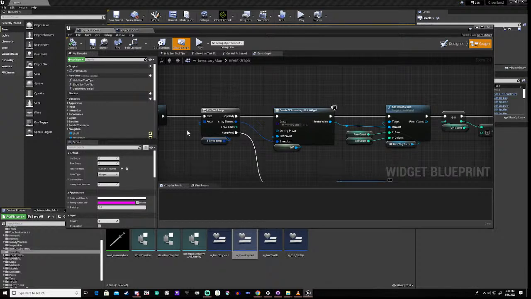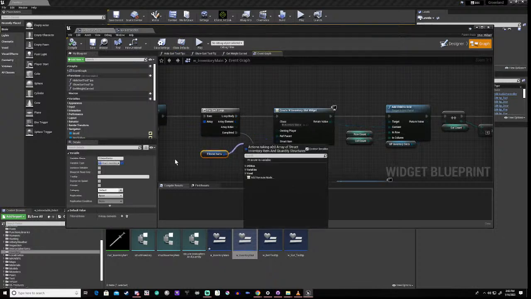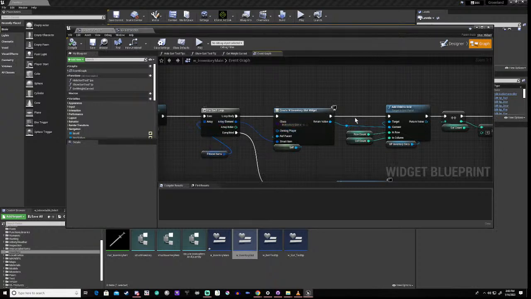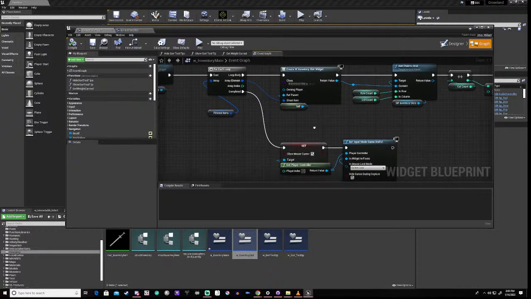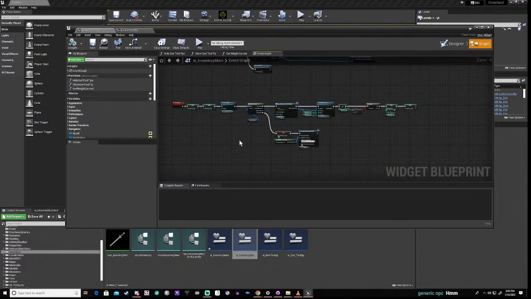So basically I replaced these two nodes. I got filtered items, then I did a new for each loop, connected these, recreated this, connected it all up again, and we haven't had an error today, which normally when I start it for the first time for the day, then it does give us an error, but today we are back. Hi, generic NPC. Indeed. So, that was just a little update on the strange issues.